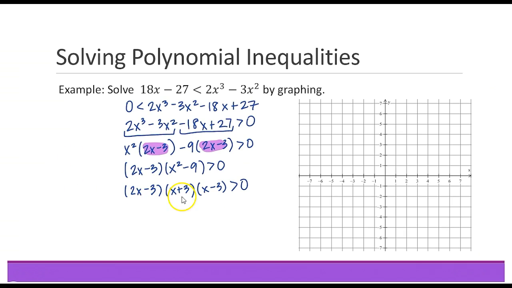Alright, so now that it's fully factored, we know how to graph it from our previous steps above. What we want to do is ultimately find the end behavior and the zeros of the function, and that's really all we need. We don't need the y-intercept. We really just need the x-intercepts and the end behavior for the general form.